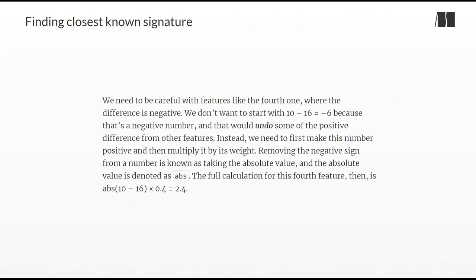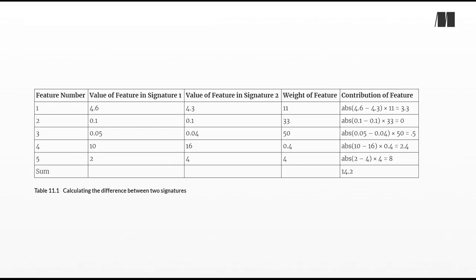The full calculation for this fourth feature, then, is absolute value of 10 minus 16 times 0.4 equals 2.4. Table 11.1 gives the calculation for each feature. If we add up all 5 scores, we get an overall score of 14.2. Table 11.1. Calculating the difference between 2 signatures.